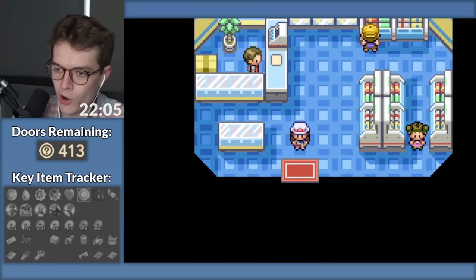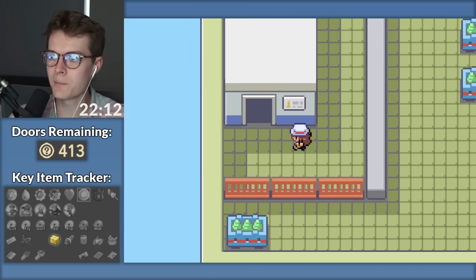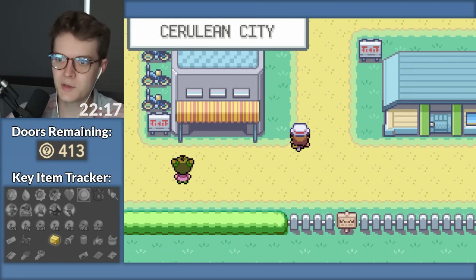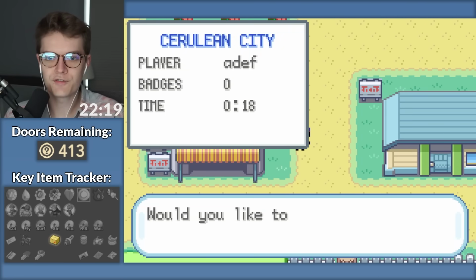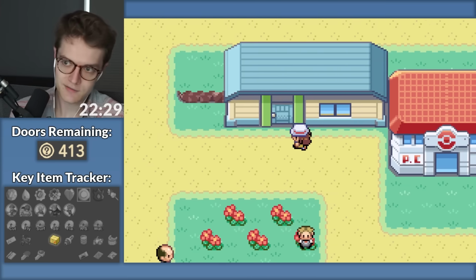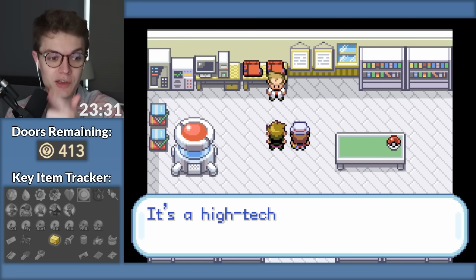Okay, we got Oak's parcel. That is a big take. I know it might not seem like much, but it is. Okay, just trust me. We're gonna save. That's really good. Why don't we go back and turn that in? Because that'll move the guy. This means we're gonna have Pokeballs, which means technically we can catch Zapdos.